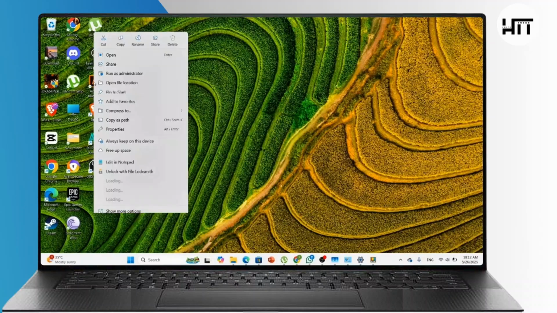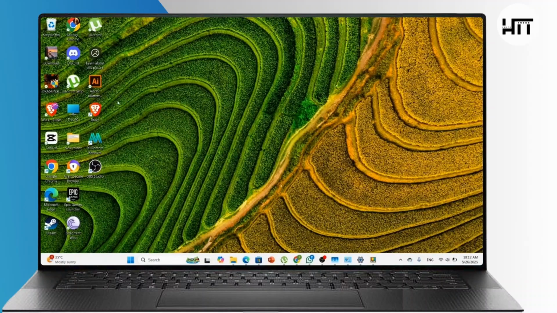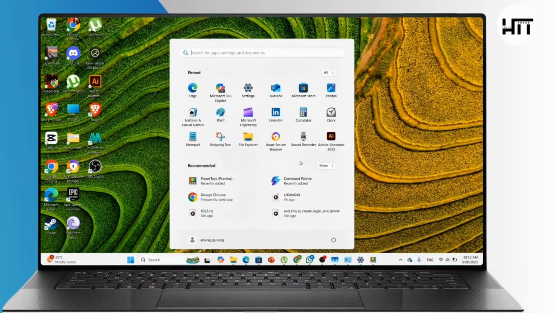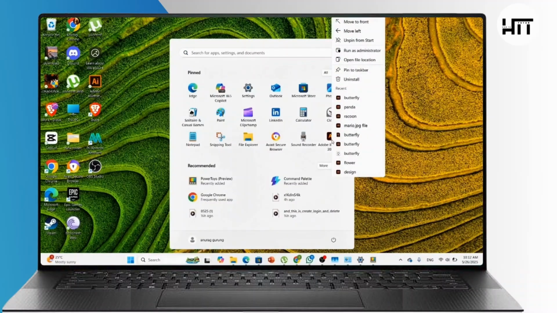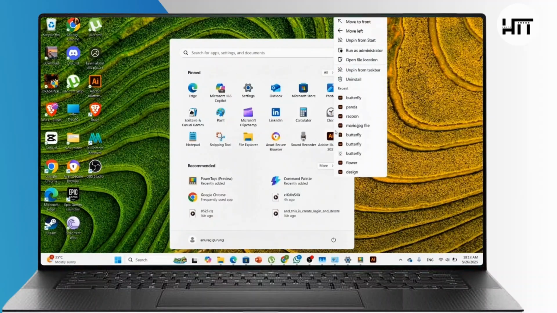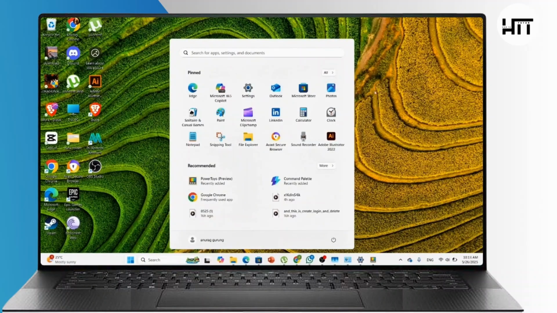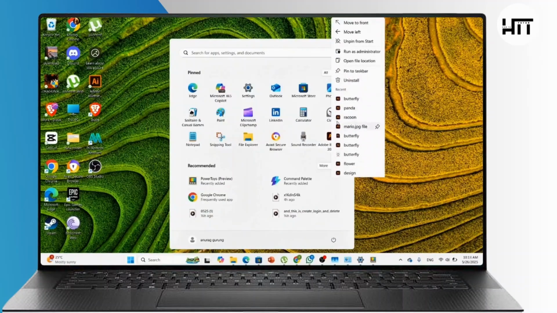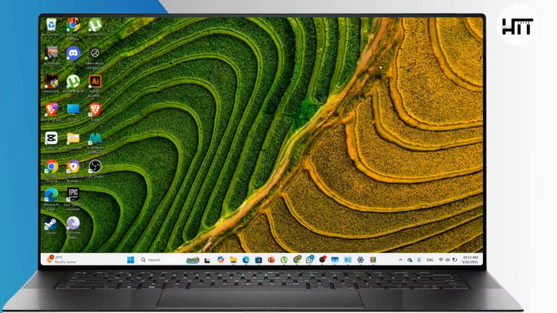You can also right click on the app icon and from the pop-up menu you can simply choose Pin to Start. And now if you open your start menu, you will see it there. From here you can simply right click it again and choose Pin to taskbar, and now it's back on the taskbar. But you can go ahead and unpin it from the start if you don't want it to show up there. It's super flexible and really useful for quick access to your most used apps and tools.